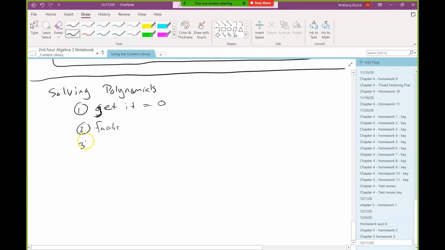In the interest of time, what I'm going to do is go back and look at these previous four examples that we just did and turn them into solving problems and steal the work we did to factor them, so I don't have to redo that work. So we're just going to be a little bit more efficient with our time. So I'm just going to scroll up.